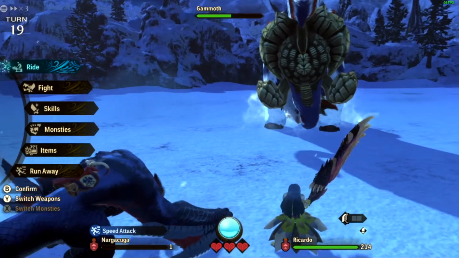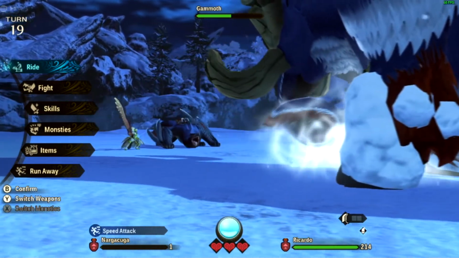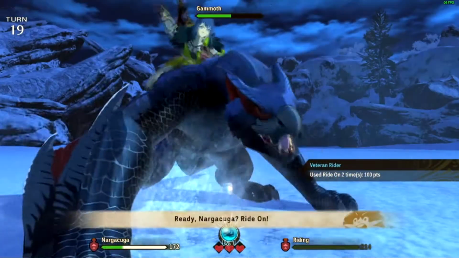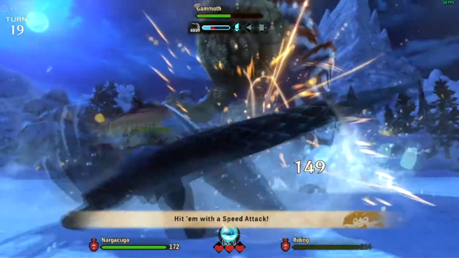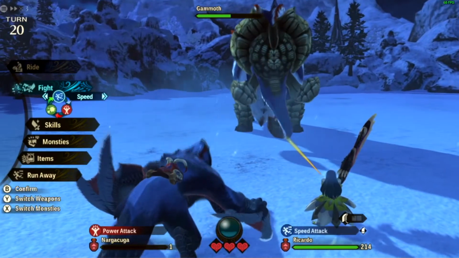And alright, just to be safe, because I've lost to Gammoth when I was trying out this strategy. I lost to Gammoth because it didn't seem like they were targeting me, but in fact they were, so I got confident and I lost hearts. I can just do whatever. So next time we gotta target the tail. As I said before, the more we break, the better.